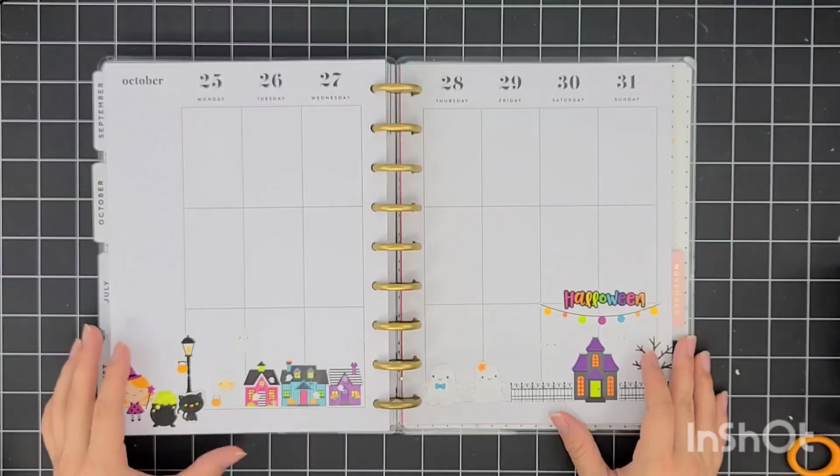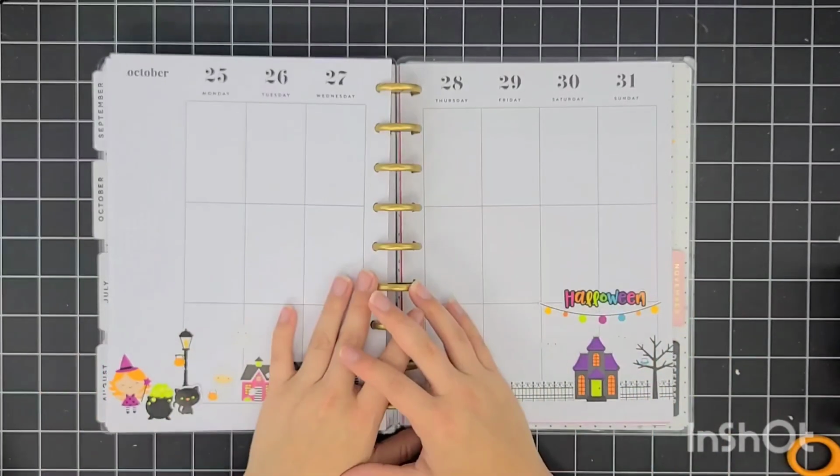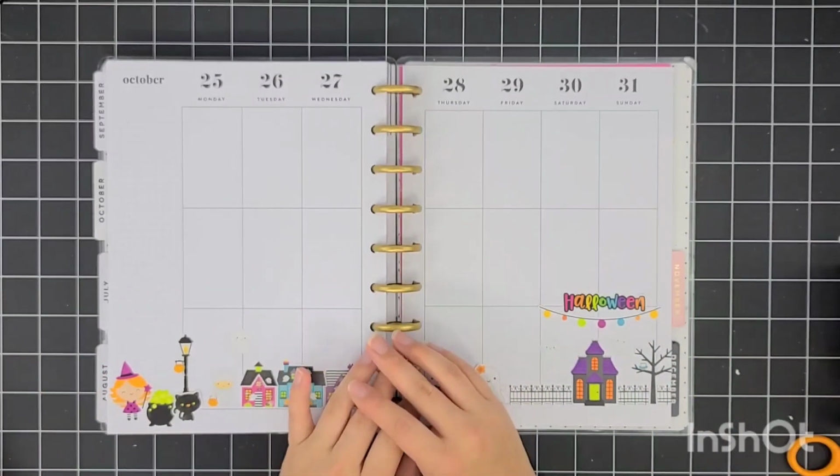So I had so much fun creating this, and I can't wait to start planning and adding in some memories as well.